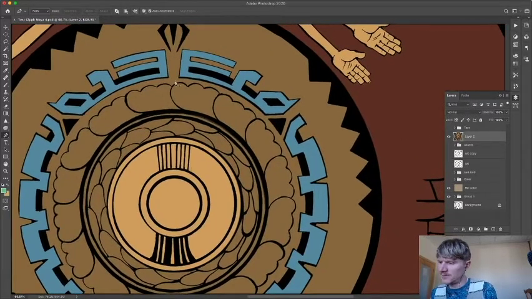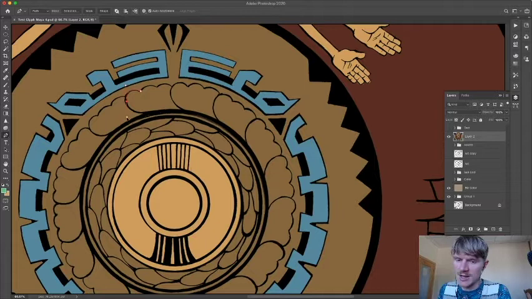First of all, one thing you should know with the pen tool is it operates a little differently than some of the tools we've been using before. It's a little bit like the polygonal lasso in that you basically set different anchor points. As you set an anchor point, you'll be prompted to decide where you want to place the next anchor point. As soon as you place it, you can see it sets a straight line, but if you hold down and drag from that point, it's going to create a curve, or a Bezier, which is another fancy word for curve.